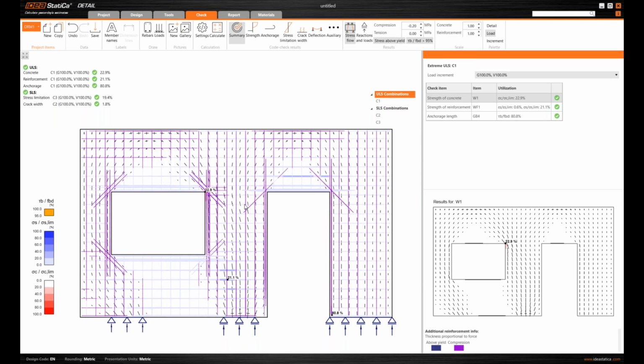What is not so standard is the bar in the bottom left corner, where you can read out the values, and the code check for ultimate limit state and serviceability limit state is displayed in the top left corner with the percentage of utilization.